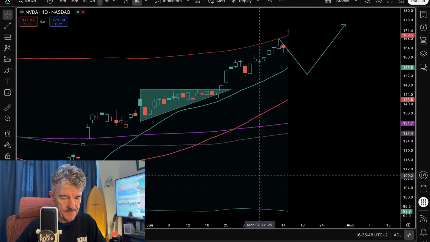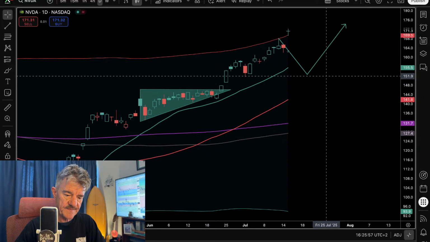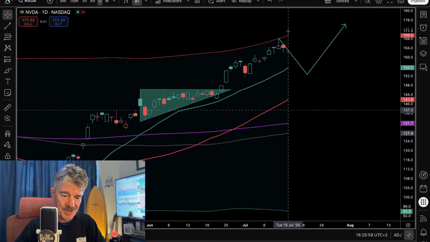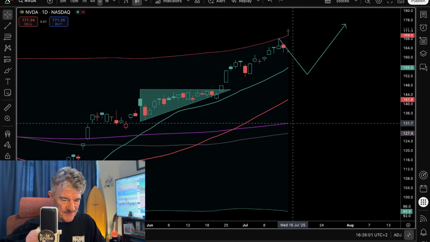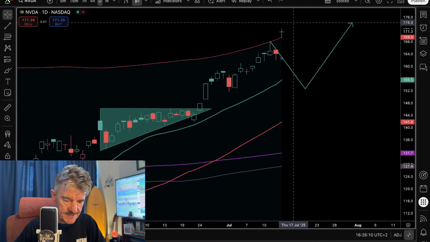So something like here, maybe a dip down to 146 on Nvidia. We're trading at 169 now. Sorry, where are we? 170. Once again, I can't see the labels. Got to fix this. So yeah, 170. We could get a dip down to the mid 140s, back to the top of this ascending triangle. So I'm short on Nvidia, and I do like this pattern here.